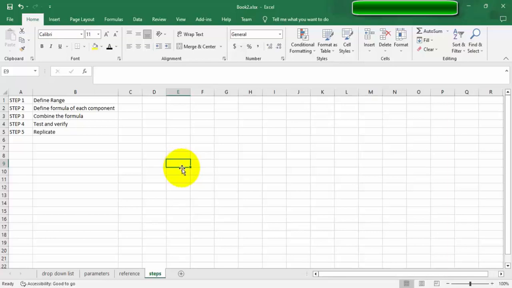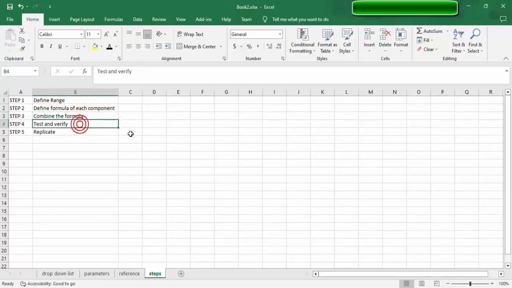So as for now, I will just let you know, I have made it clearly and nicely. So basically we have 5 steps over here. Step 1 is to define the range, and then from the range we will formulate each of the components. Okay, so we will break it down by components, and then later on we'll combine back the formulas. This is the way that we build complicated formulas. There's no way we can build all the formulas in one shot without errors. So the best way is to build one by one and then replace it one by one.